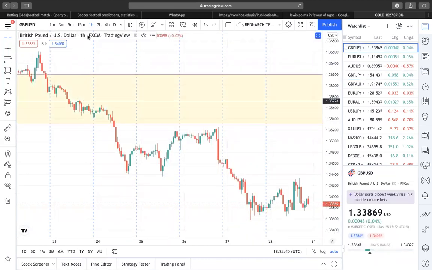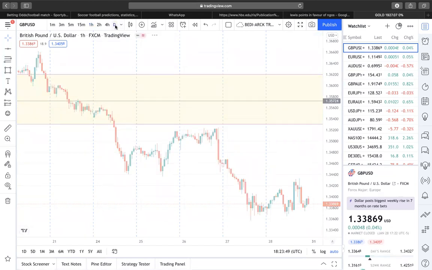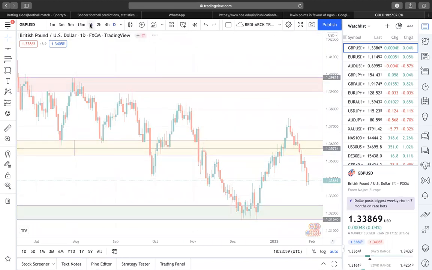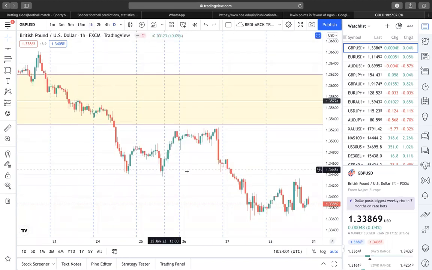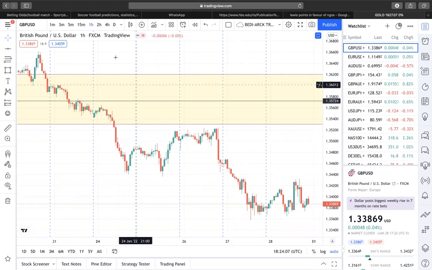the pounds USD, and then you go to the daily. You see that when it came to the 1 hour, the zone has become very big. But on the daily, it's like it's small. Right? Because on the daily, we are dealing with information or data from like July till now. But when you go to the 1 hour, you are dealing with data for like 5 days. But now you're dealing with like 6 months. Are you getting the difference?